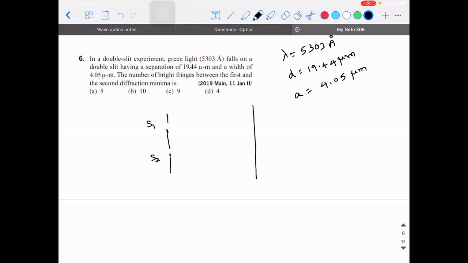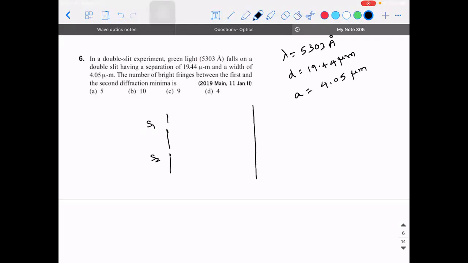In general, what happens is when we speak about Young's double slit experiment, what is the main reason why it is able to produce a pattern on the screen? What is the principle on which it is based? Interference, right? So when interference takes place, you're able to see consecutive bright and dark fringes on the screen. Okay, that is accepted.